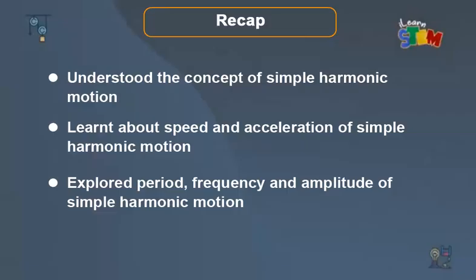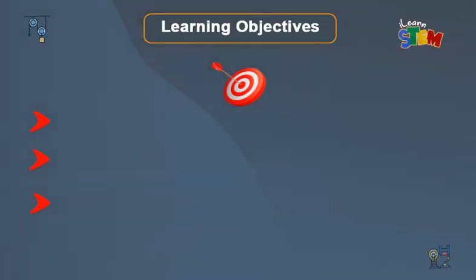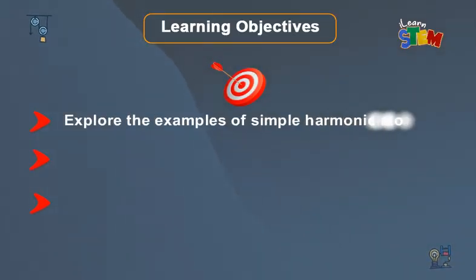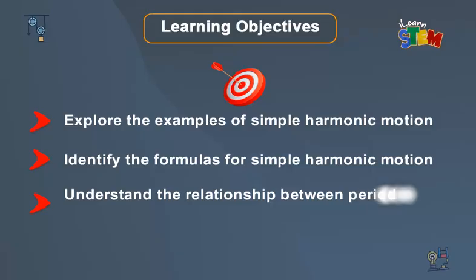Before we proceed to today's lesson, let's take a quick look at our lesson objectives. By the end of today's lesson, you will be able to know the examples of simple harmonic motions, identify the formulas for simple harmonic motion, and also understand the relationship between period and frequency in simple harmonic motion. Are you ready? Sit tight, let's dive in.